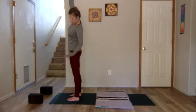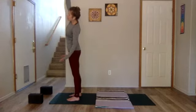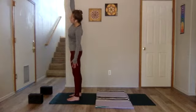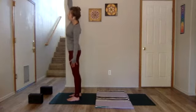So this version of a side bend takes a little bit more core work. So hold the upper body upright, keeping the spine long. Notice what happens if you begin to shift your weight a little more to your left foot or a little more to your right foot. And you might just experiment there. See how your body would like to stretch in this pose.